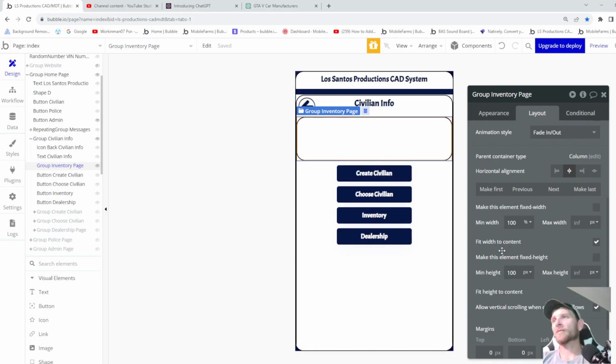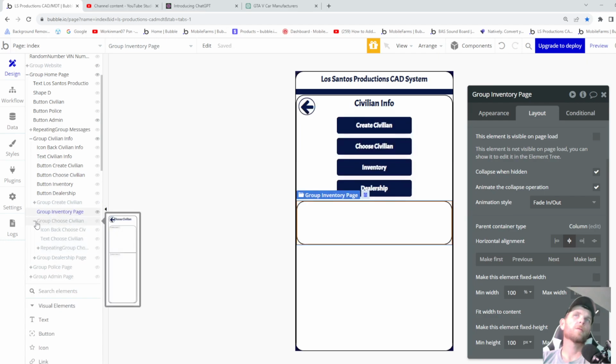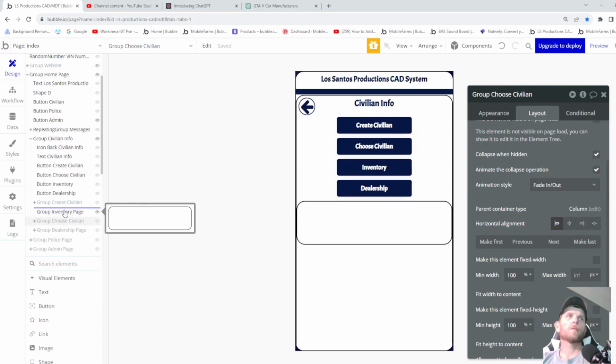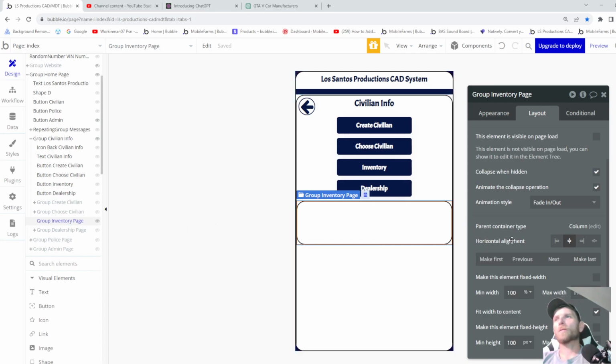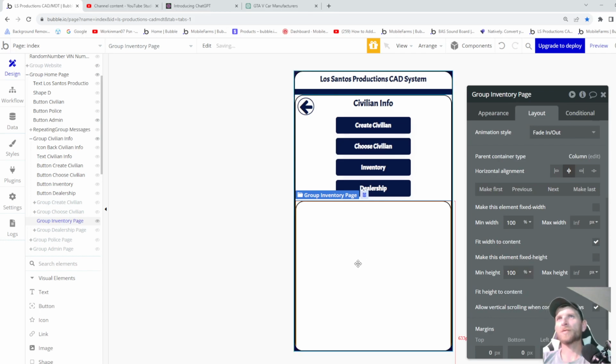I don't know why it's so small. Oh, I made it 100 pixels, not 100%. Sorry about that.